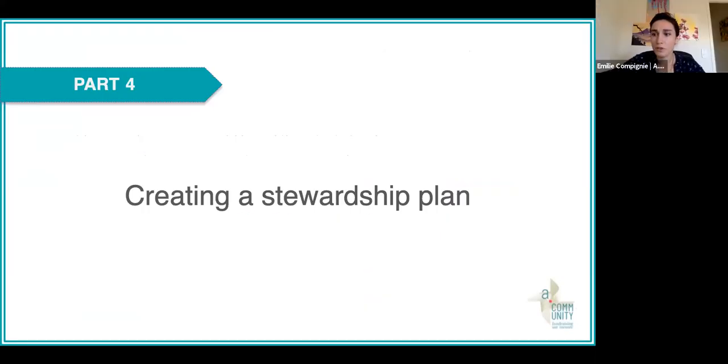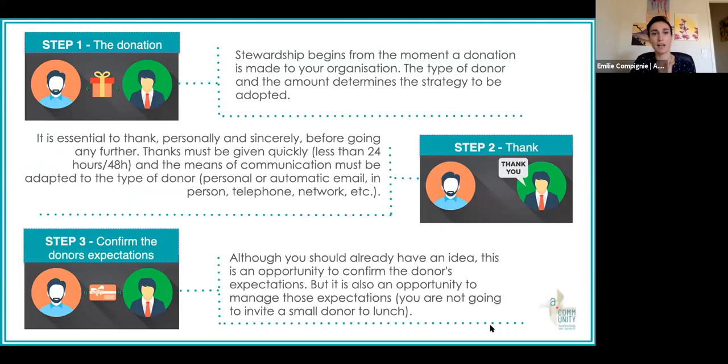Okay, so let's move to the last part, which is creating a stewardship plan now. So we've reached the last step of the fundraising cycle. And we're going to go through this. So the step one, so stewardship, just to remember, it's once you have received the donation. So it's what do you do then? So the first step will be, of course, the donation. Stewardship begins from the moment a donation is made to your organization. The type of donor and the amount determines the strategy to be adopted.